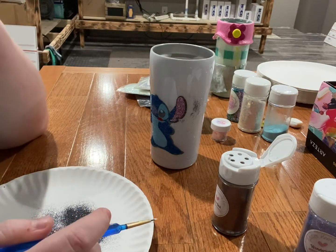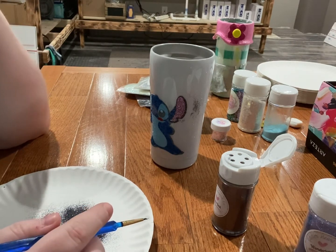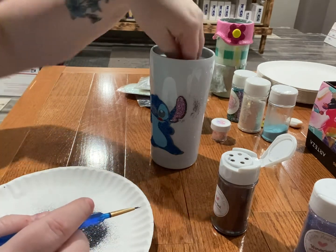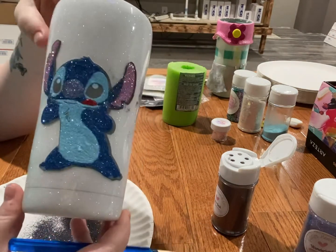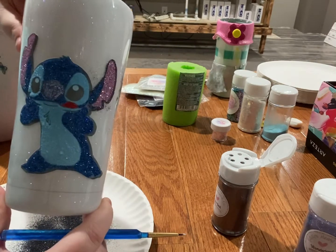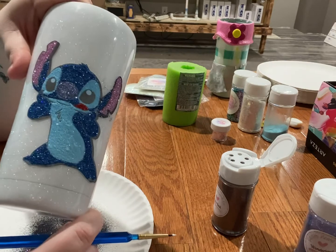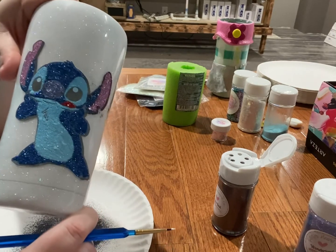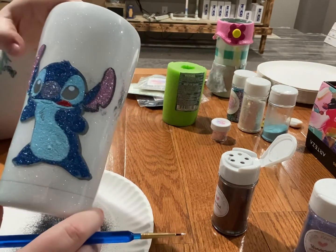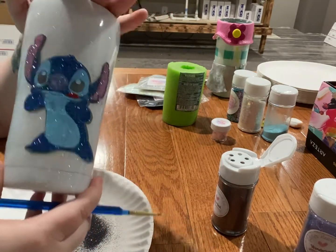So today I'm going to, well, I should say tonight, it's late. I'm going to show y'all how I glitter these images so that it's all hand glittered. I've already glittered most of it, and then I realized, hey, this would be a good video. So I still have the outlines and stuff to do, which I'll show y'all. But basically, just to run you through the steps.